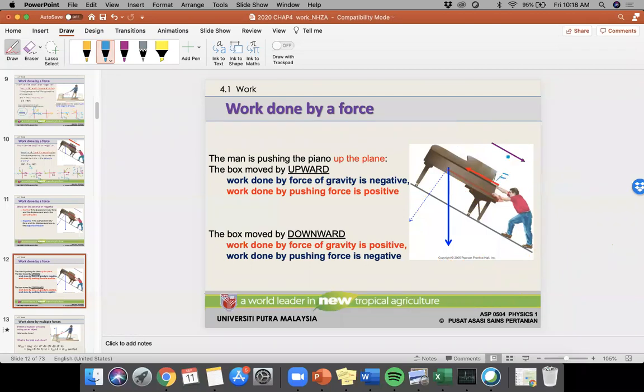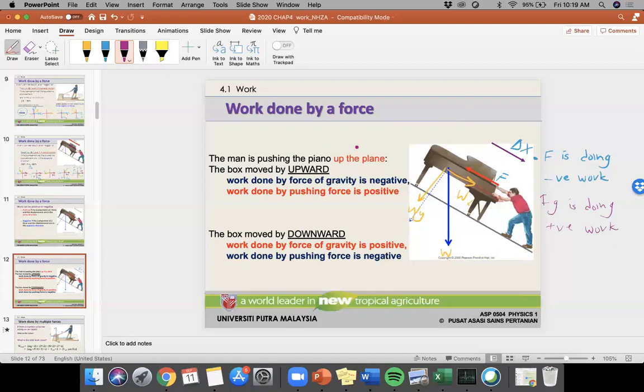So this is my F. Displacement is this way. So now F external is doing negative work, right? So that's your first situation. And same thing, resolve your weight. It's this way, Wx, Wy. This is your W. So Wx is in the same direction as your delta x. Cool. So now we have force of gravity is doing positive work. So gravity is happy. Okay, so that is it.